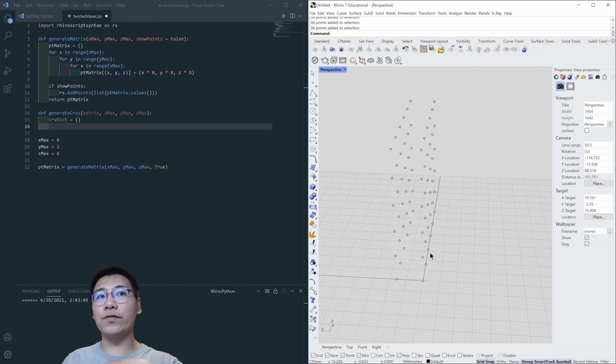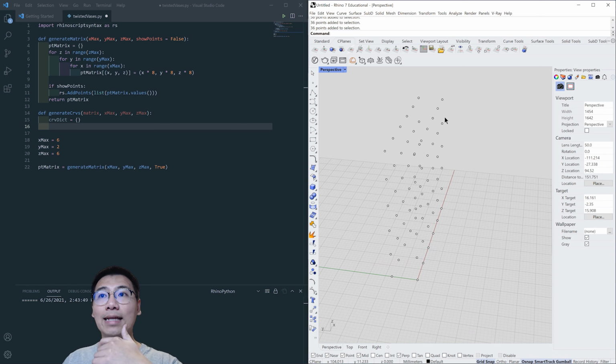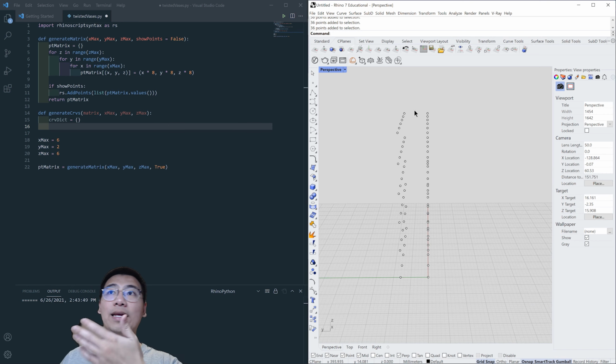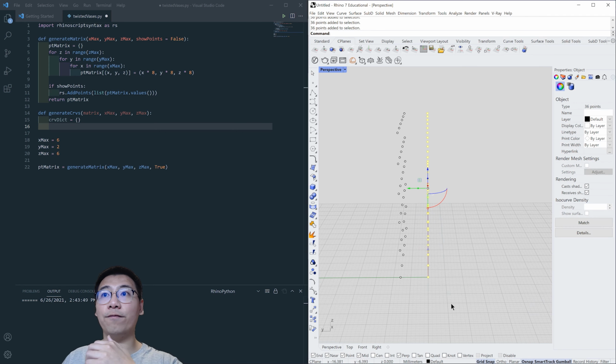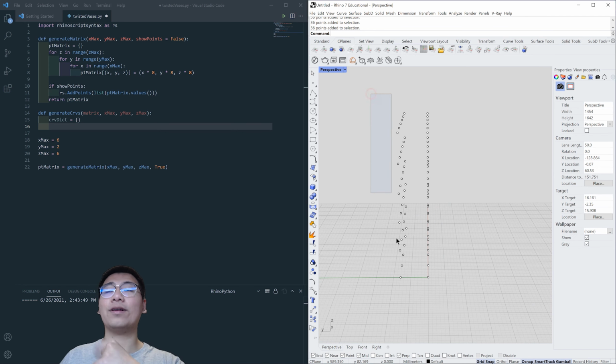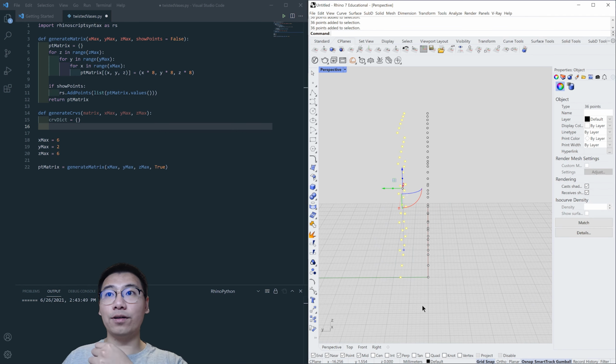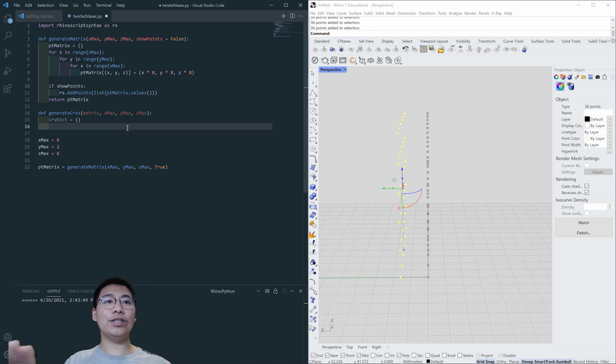Our curves are distributed on the x and z plane. This could be the first layer of curve. This could be the second layer of curve. So we want to separate these layers by the y-index.